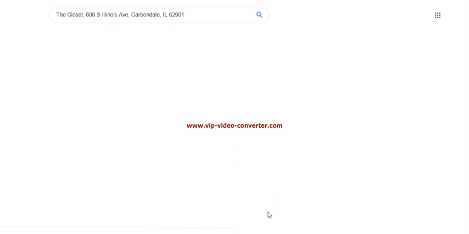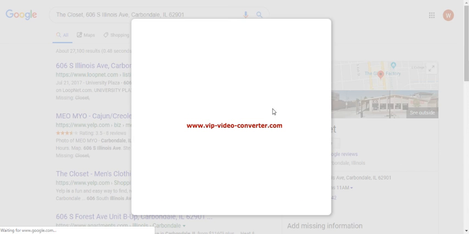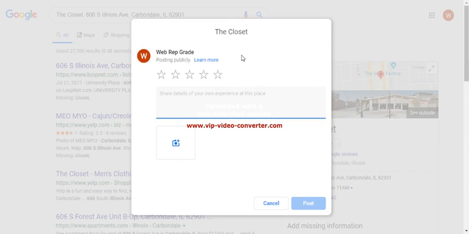If they click this, it blinks for a second, and it comes through and it goes straight to this business's Google page. I am at the Google review page. I didn't have to do anything. Now, they do have to be logged into a Google account, either a Gmail or some type of Google service, because Google does want to know that they are a real person that's actually registered with Google. But other than that, and most people are logged into something, they hit the 5 stars. I'm not going to click this right now because it wouldn't be fair according to the rules of Google. But if I hit post, that would be a 5-star review right now. So that's how it works.